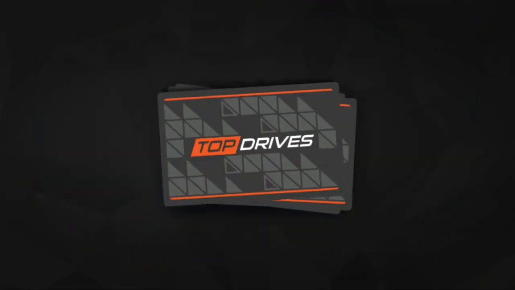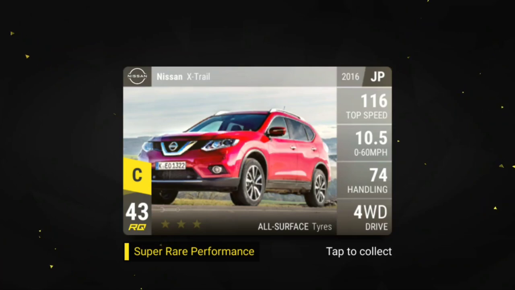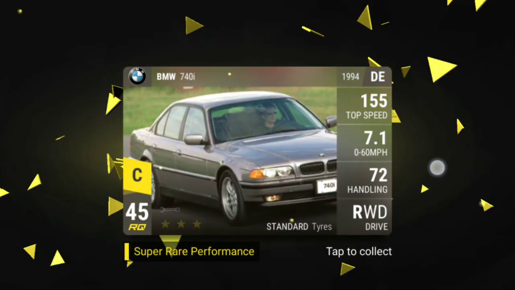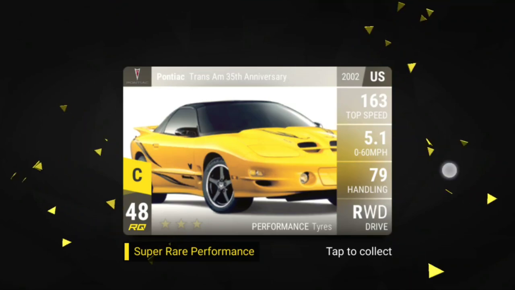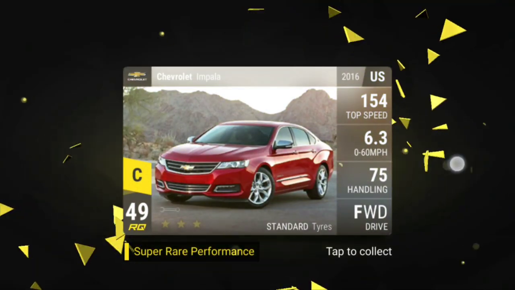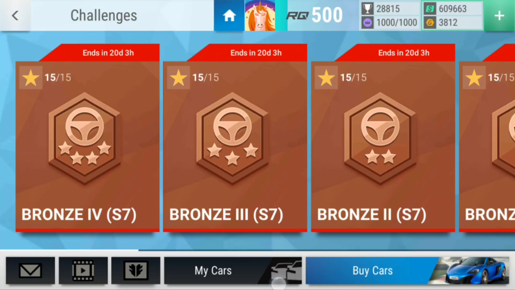1, 2, 3, 4, 5, 6, 7, 8, 9, 10, 11. Okay, we at least get 4 super rares. So after this, we at least get 3 super rares. 1, 2. Okay, come on, ultra rare, epic, come on. Ah, that's a shame. That's a real shame.